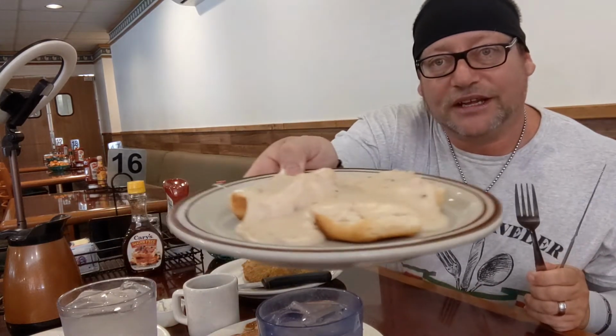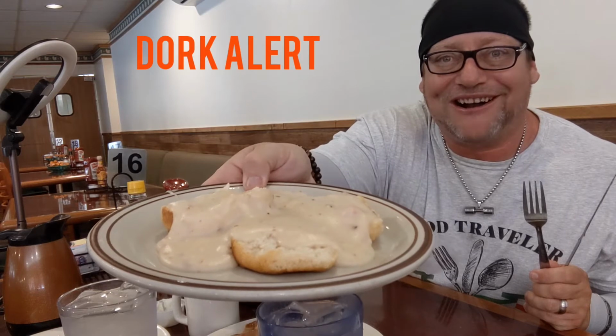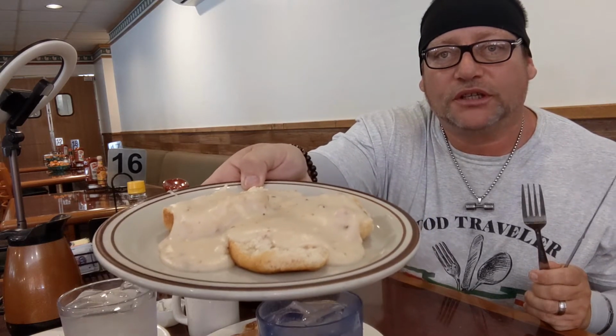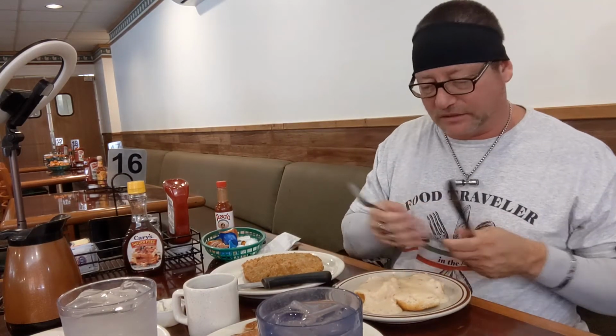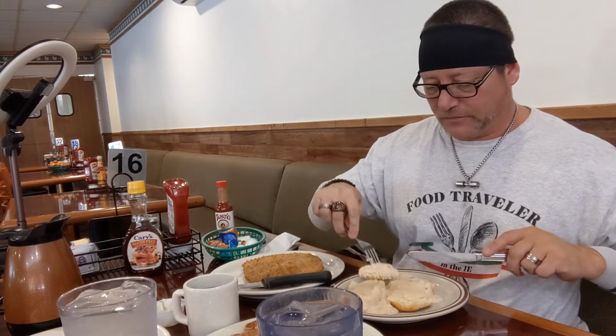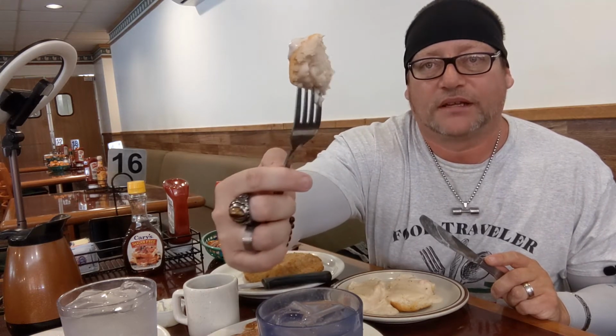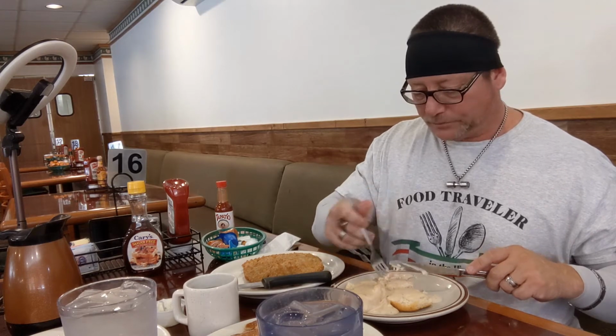So let's check out the biscuits and gravy, guys. I love biscuits and gravy. This is the small portion, so it's only two biscuits. They're smaller biscuits, but they make them fresh right out of the oven. So I'm excited to try these. So here's a biscuit with gravy. Hopefully you guys can see that without me spilling it. Biscuits and gravy, guys. It's hearty. It's filling. What you want to have to jumpstart your day, give you that fuel for the day. It's either going to give you that energy all day or it's going to put you to sleep. Very good.